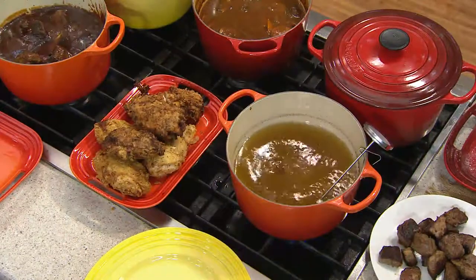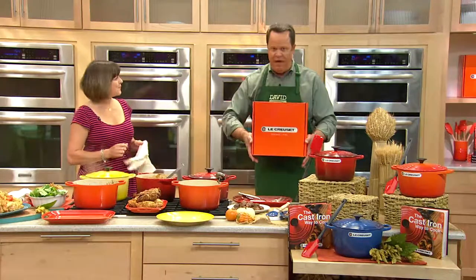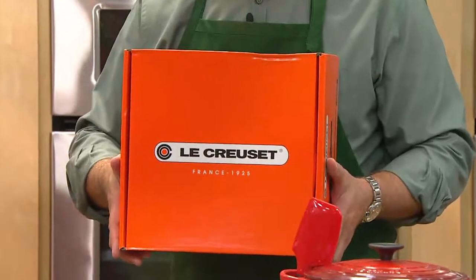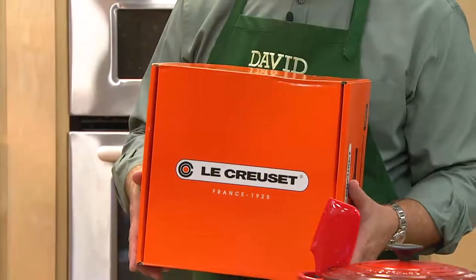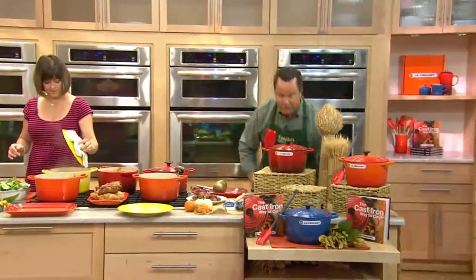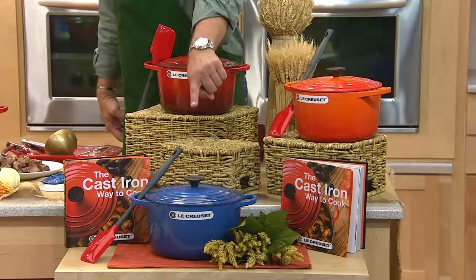I told you earlier that just seeing the box makes me happy — I want you guys to see it. When you get this at home, it will come in a QVC shipping box, a cardboard box. Then you open it up and see the gorgeous flame color — it just makes me happy. You will get your French oven inside this gorgeous signature box. If you're giving this as a gift this holiday season — when they unwrap this package, they'll know it's substantial because it's heavy. Now 900 are gone. Flame is limited with fewer than 100 left. 250 left in cherry and 250 left in Marseille blue.